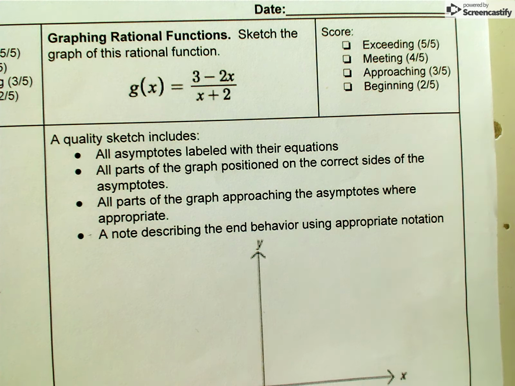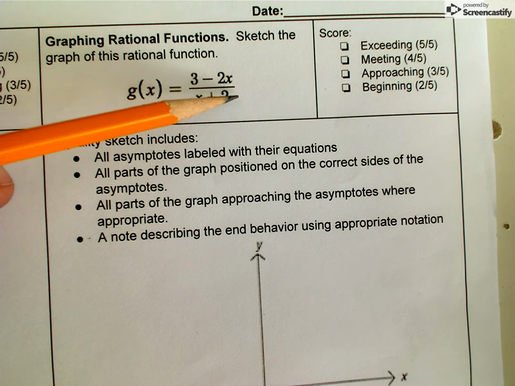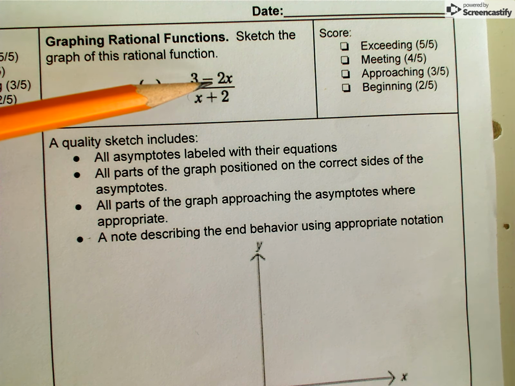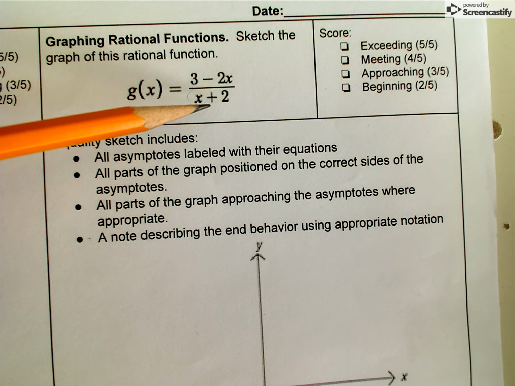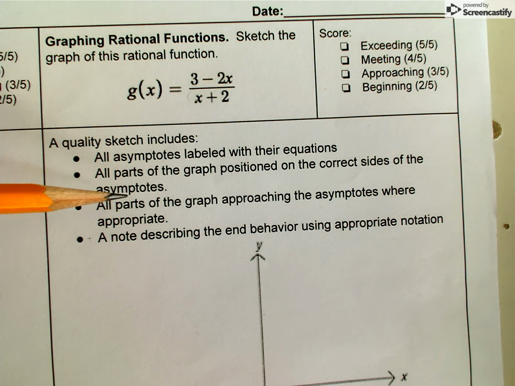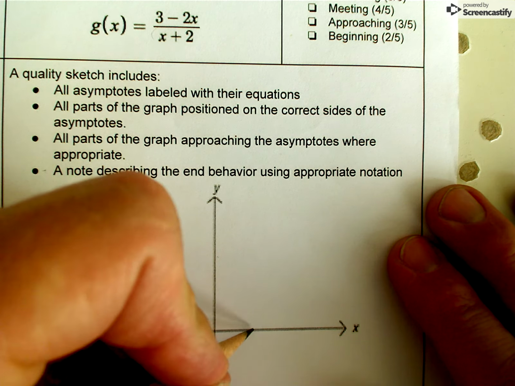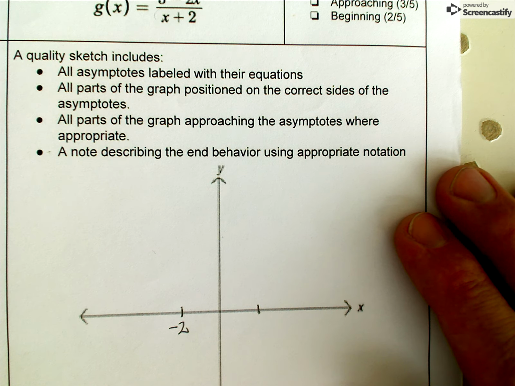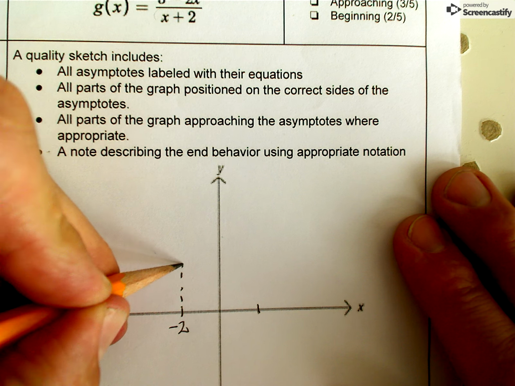First of all, let's think about the vertical asymptotes. What causes vertical asymptotes in rational functions like this is when the function is undefined. And you can see that if x is equal to -2, then my denominator is equal to 0, and then I'm trying to divide by 0, which is undefined. So the value of x equal to -2 causes this function to be undefined. So there's going to be a vertical asymptote on this side right when x is equal to -2. So I'm going to draw that in.